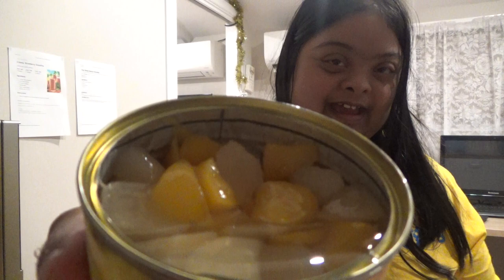Ooh, look at that fruit salad. How cool is that, guys? Anyway, let's put it in. Alright, that's one container. Two containers. Okay. Now we need to put in for this. Other food out of that.